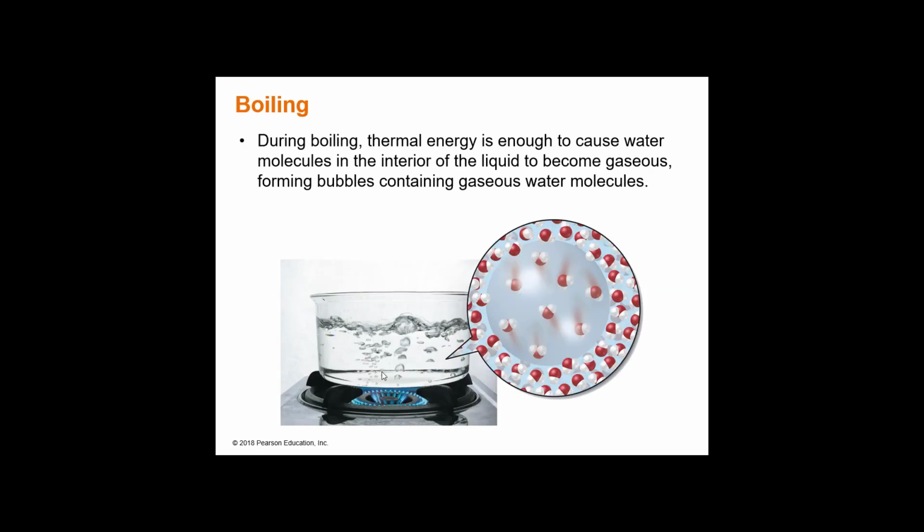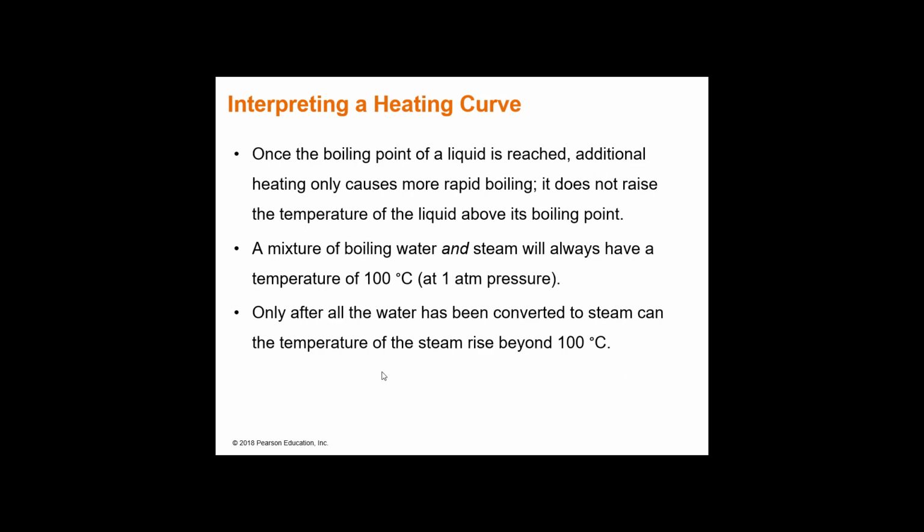During boiling, thermal energy, which is the heat flow, is enough to cause water molecules in the interior of the liquid to become gaseous. That's where you see the bubbles. They are changing into a gaseous state. They are still water though, so this is just a physical change. There's not a chemical change. The water is still water regardless of it being liquid or in a gaseous state. Once the boiling point of a liquid is reached, additional heating only causes more rapid boiling.